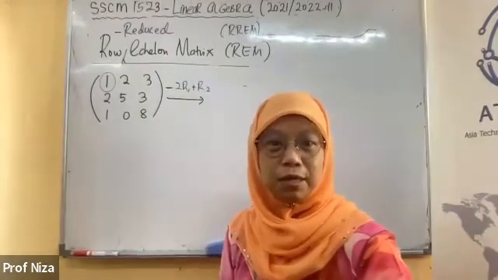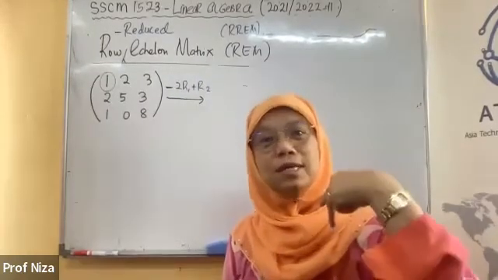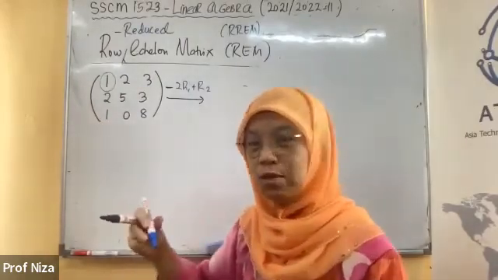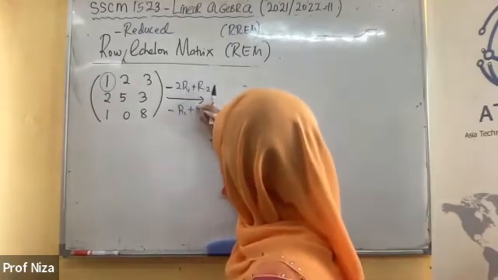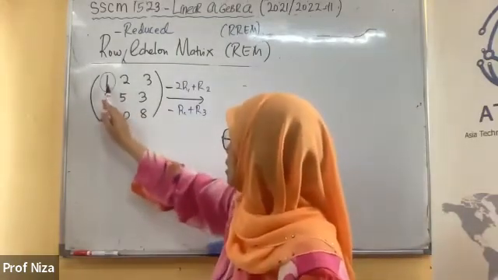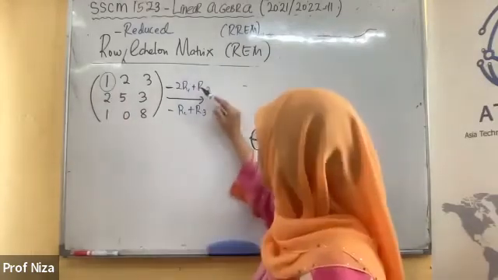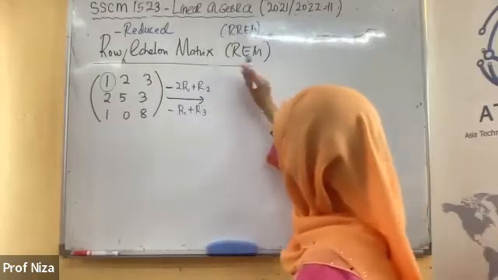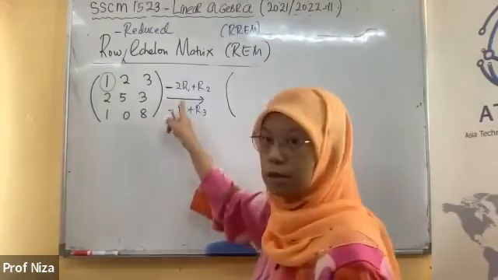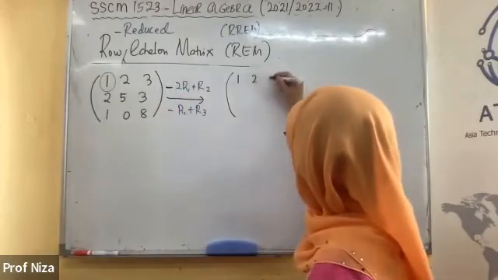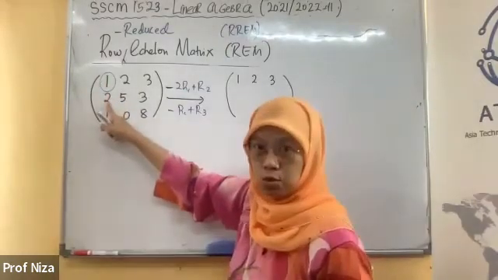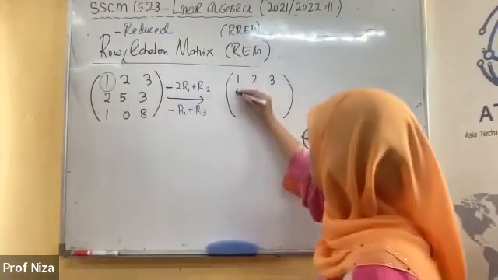That will make it 0, right? You use the number 2, but take the negative. You can do it at the same time to make this one 0 also, to reduce the number of matrices you have to copy. So negative row 1 plus row 3. This is already 1. Whatever the number is, take the negative and then add, and you will change row 2 and row 3. You will not change the row that you use, so don't change row 1. It's still 1, 2, 3. Negative 2 row 1 plus row 2. So negative 2 plus 2 is 0.